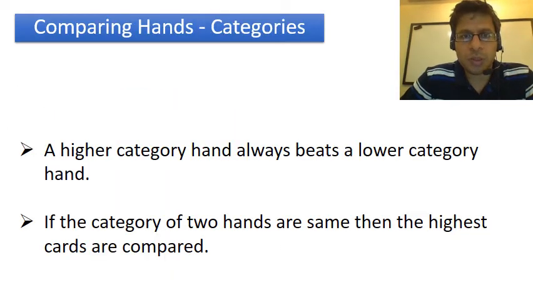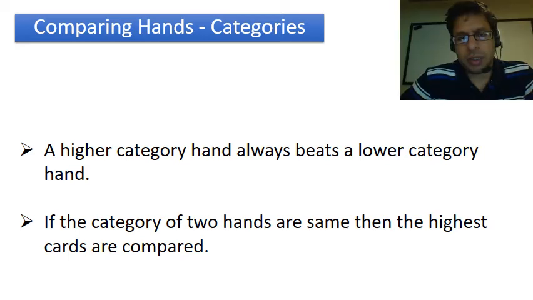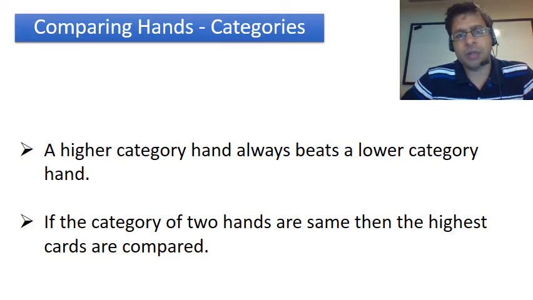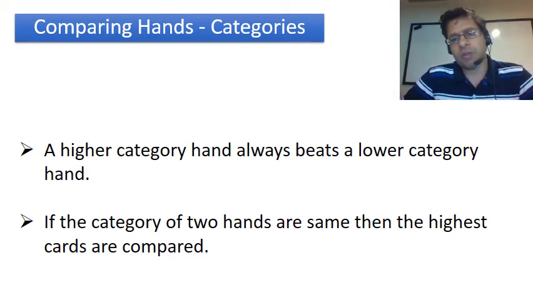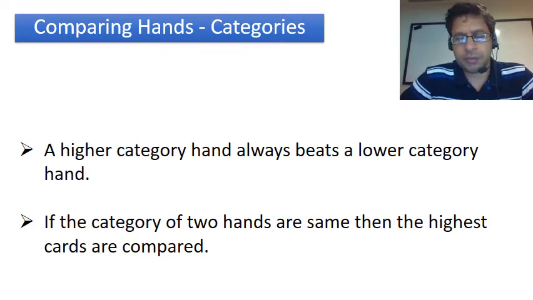So now we come to the crux of the matter. How to compare two hands. One first assigns a category to a hand depending on whether the cards have a nice pattern. For example, having multiple cards of the same number or rank. We'll see a full list of patterns in the next slide. But now we compare two hands by first looking at their patterns or categories. The hand with the higher category always beats the hand with a lower category.